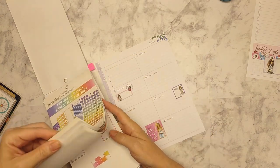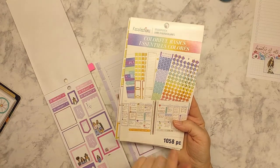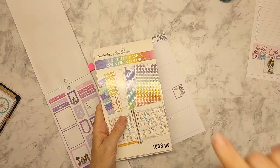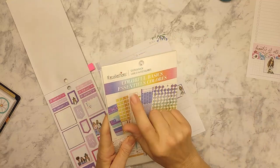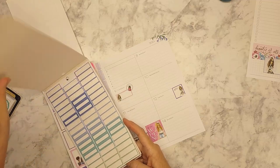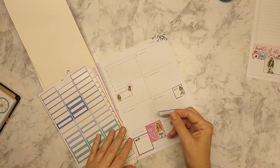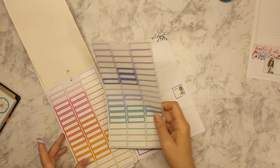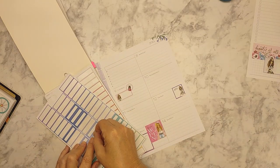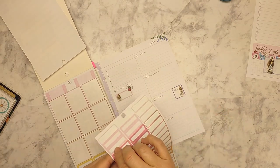This is like one of my favorite books and if you find Michaels carrying these again, let me know because I don't have one close to me but when I do get to one I will definitely go and look. I've heard they're starting to carry Happy Planner stuff again but if you see them carrying the Recollections — especially just the basic boxes — this has got to be one of my favorite books. I think I'm going to pull this light dusty blue-light purple, or maybe the bright pink up there because that will bring it up more.